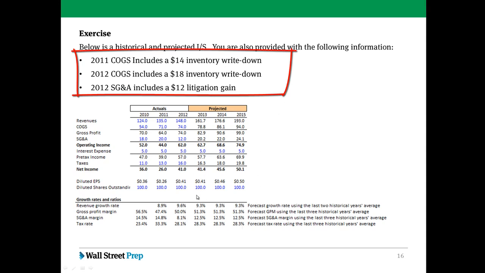So then we can actually analyze how, given that we're forecasting off of historical results and these historical results are about to change, how does that affect not only our historical results, but we can then see how it affects our forecast results as well.